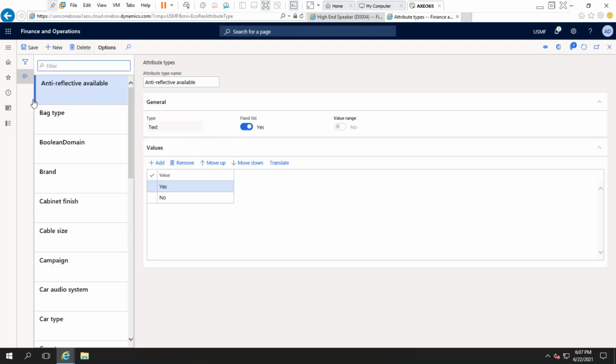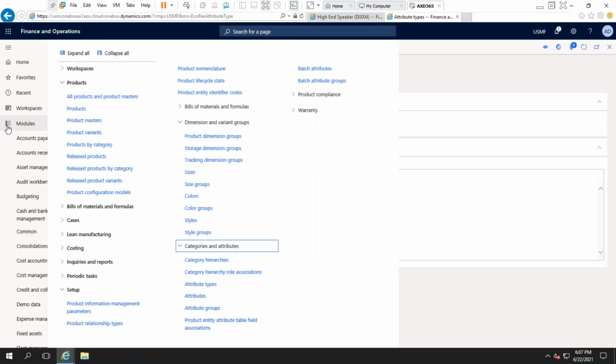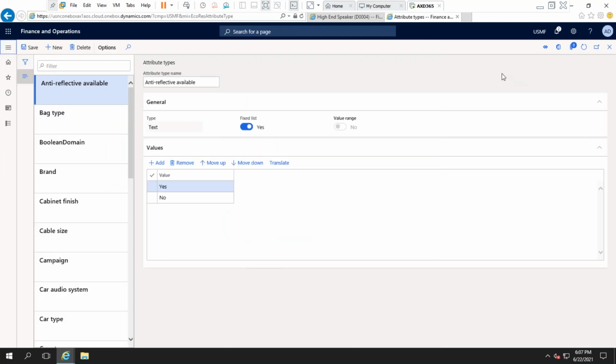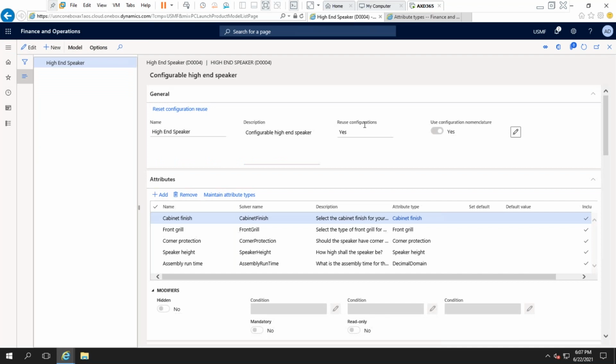In this we need to create attribute types, attributes, and attribute groups. Everything is created: product entity, entity attribute, table, field, and associations, meaning inside the same thing we are mapping. Once all these are mapped and created, you create the major fields, and then use them in the attributes form.